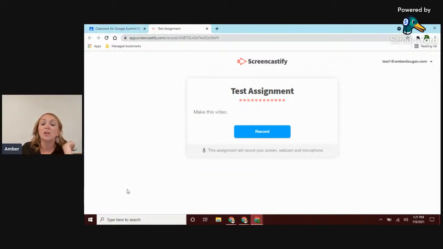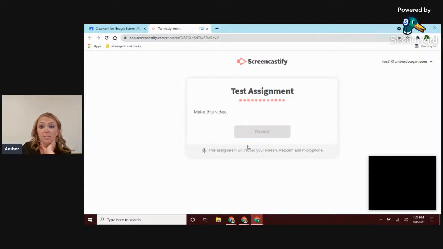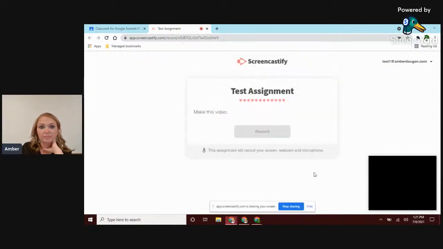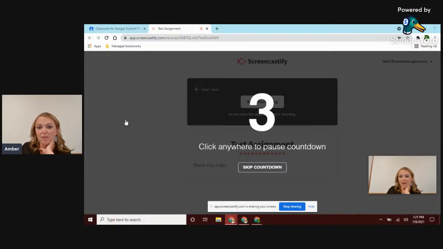And I go back over and see if it's loaded up. Oh, and there it is, loaded up finally for the students. So on the student side, all they have to do is click on it and press record. Now I can't do that right now because my camera is in use. But they would just click record, and they would choose which screen. They would get their countdown.